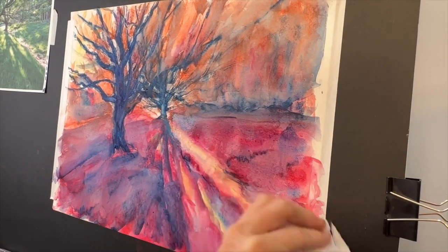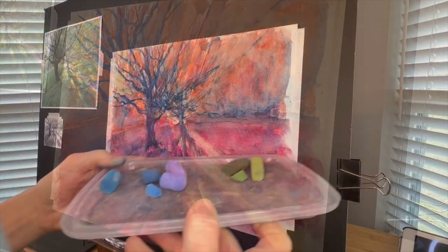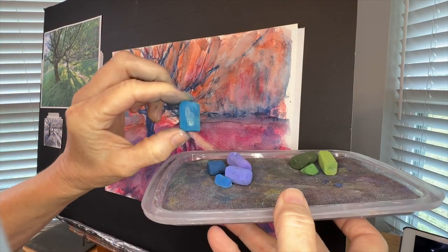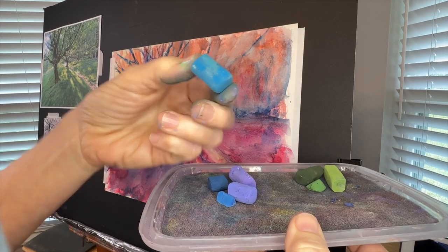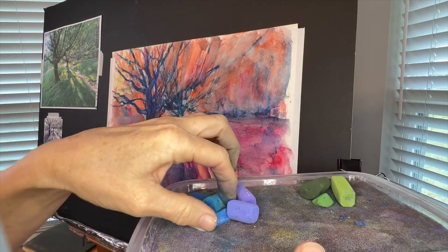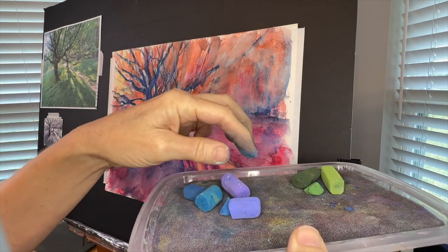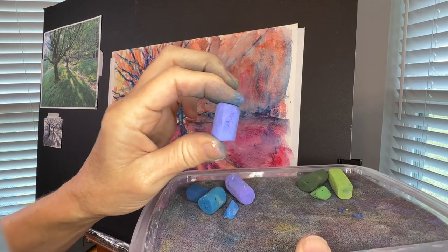So again, in hindsight, I would have done this part with pastel, and that's what I'm going to do right now. These are some of the pastels that I'll be using for some of my shadow colors, and I will give you some color notes along with this video tutorial. And so I'm choosing some really nice blue-green colors and some purple colors.